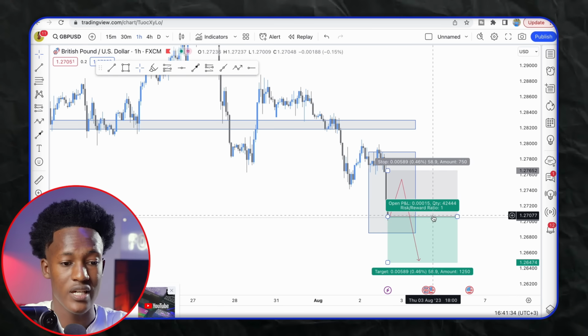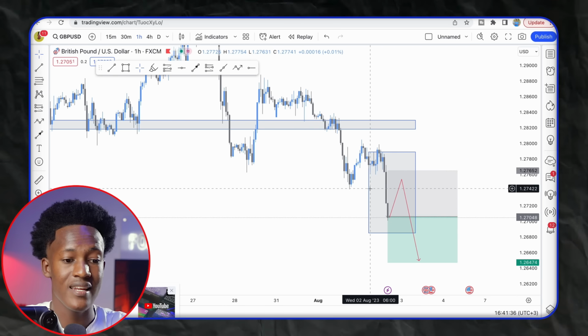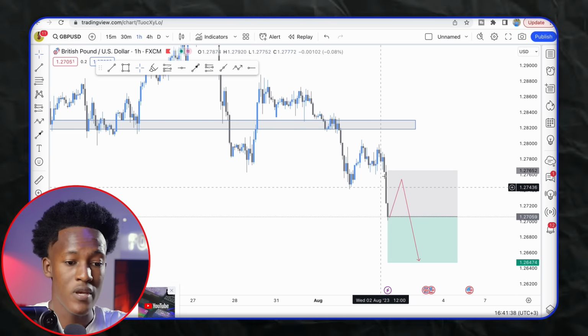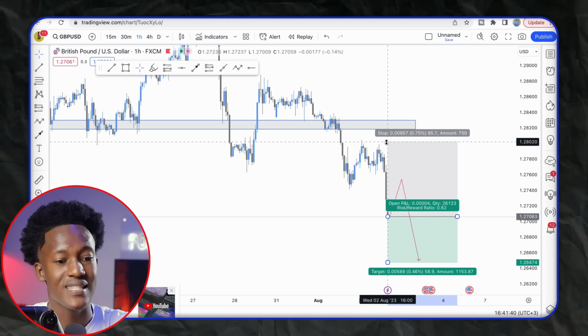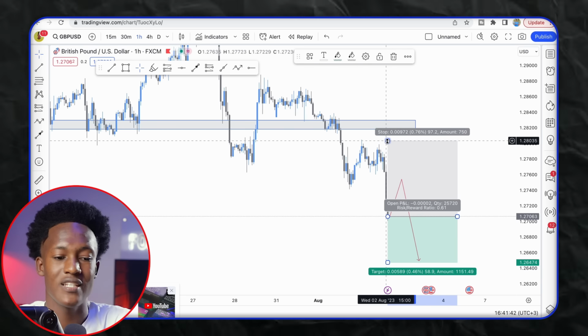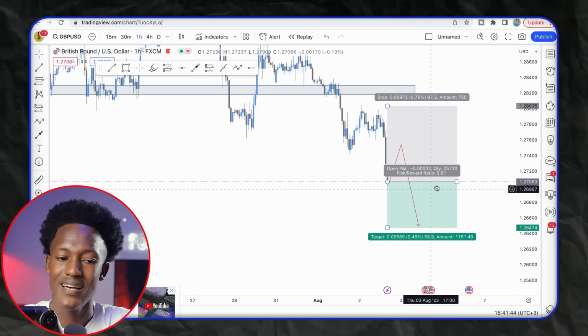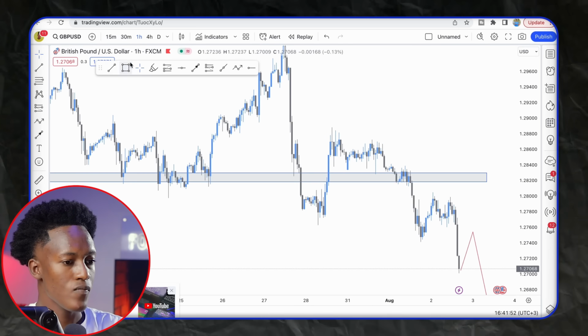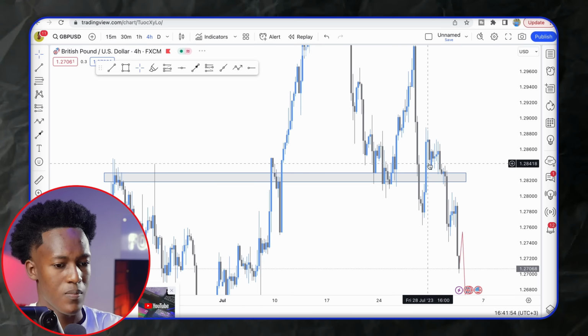Furthermore, why shouldn't you take trades here? So you can see again, our stop loss has to be above this level, meaning I would have to extend it here if I was to enter such a trade. And then guess what? There's no risk management. I'm literally risking more than what I'm making. So this doesn't work. So GBP USD, going to H4, you can just mark out the levels.